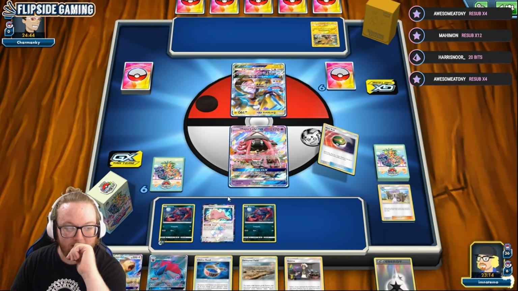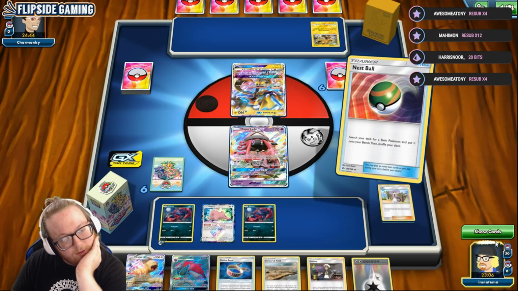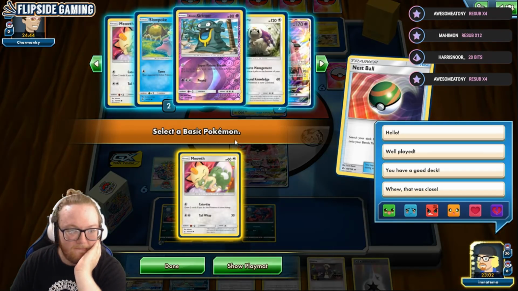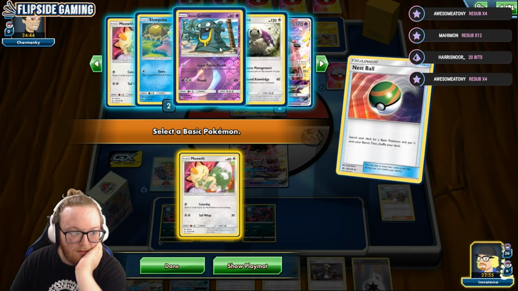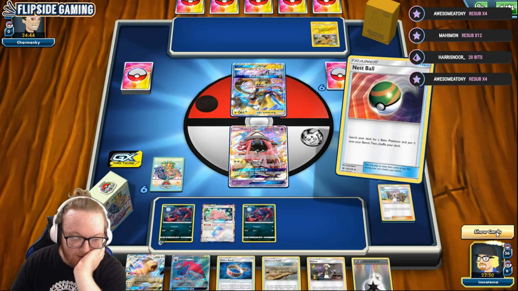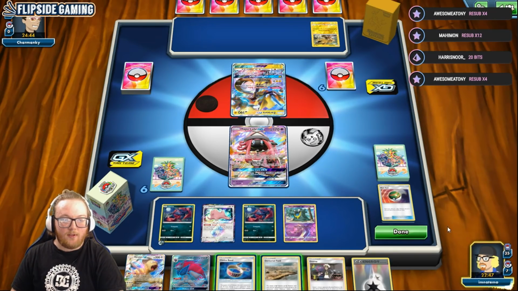Bench Zorua, and then we'll Nest Ball for Meowth as well. Or do we get the Alolan Grimer here? Yeah, we probably need an Alolan Grimer, right? I did not mean to hit the thing. Yeah, we can go for the Persian later, probably. Yeah, I'll get an Alolan Grimer. And that's it for now.